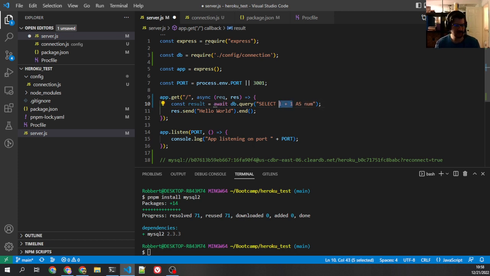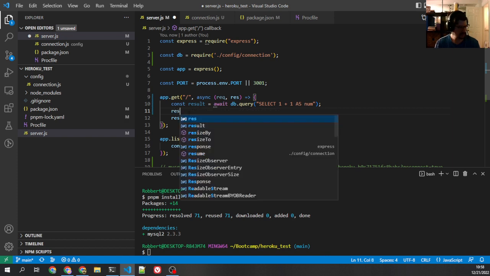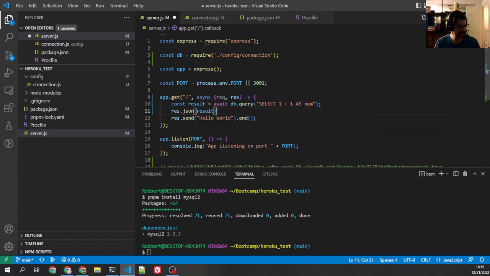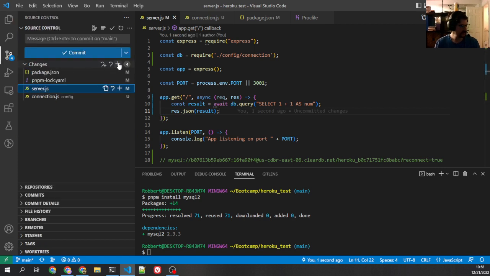I mean, we know what 1 + 1 is. This just verifies that the connection to the SQL database is working. So what we should expect is one row with num. Let's do res.json result. Save that.